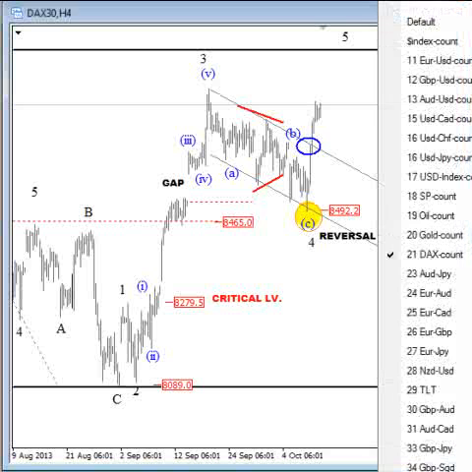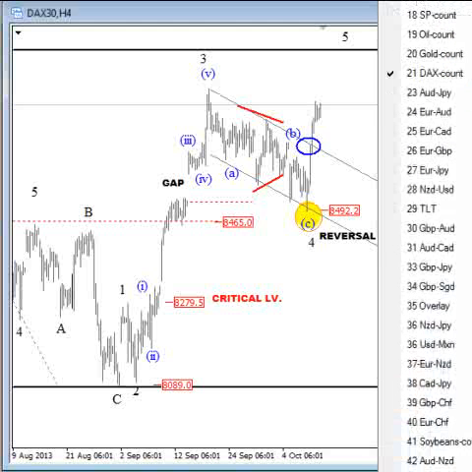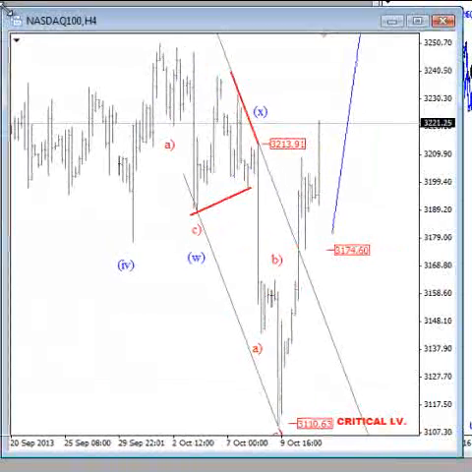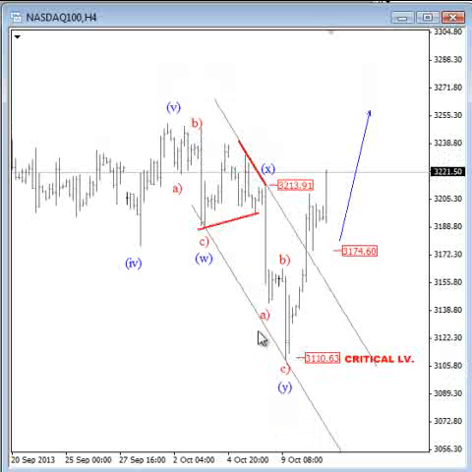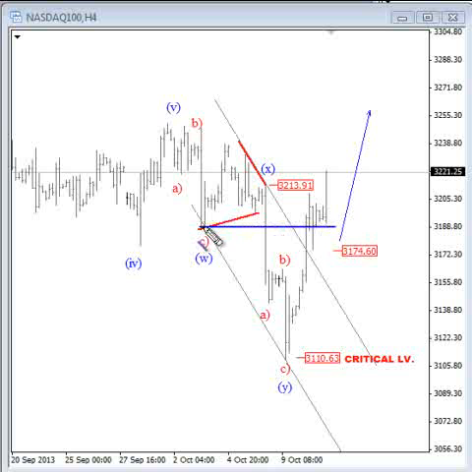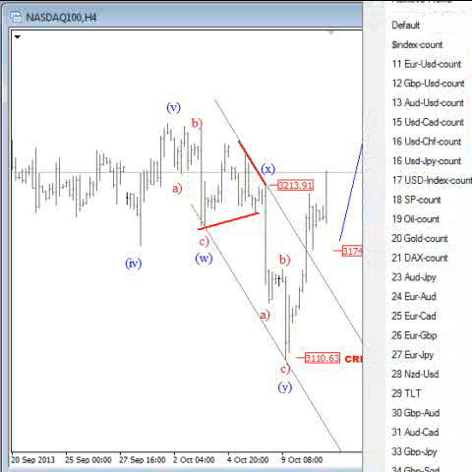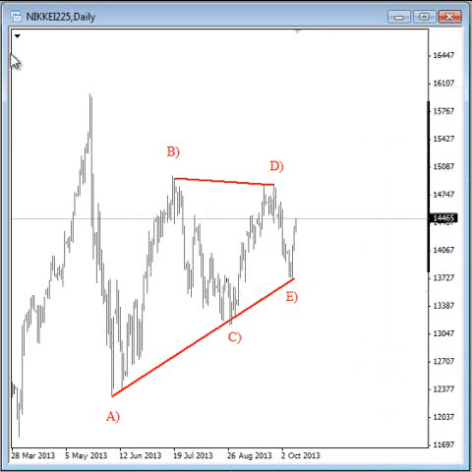And also we can look at NASDAQ. We can also see that the pullback from the highs is corrective. Firstly, I was looking at the potential impulsive qualities because of this sharp drop in price, but as soon as I spotted an overlap with this swing here, I knew that this was only a 3-wave decline, and that the market is obviously again back in bullish mode. So this NASDAQ is also pointing higher.